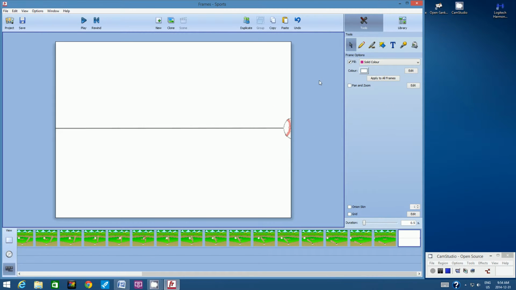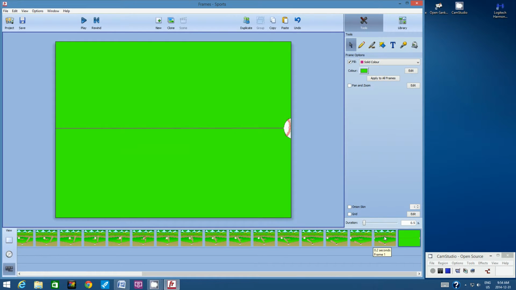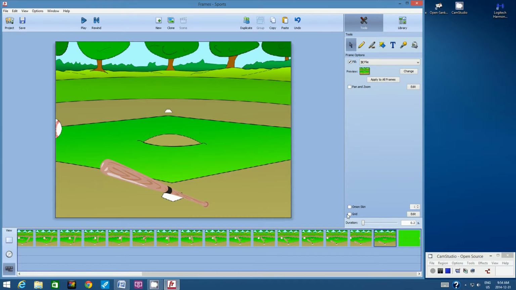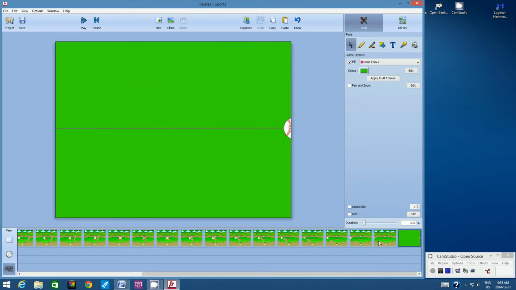Okay, so now let's create a different scene. Now we're going to go away from the baseball park because we're just going to focus on the movement of this baseball through the air. Okay, so make sure nothing is selected. Deselect everything. For the background color here, next to fill, make sure the fill is checked. Let's click background color. And let's try to find a green that's similar to the green in the previous frame. Similar to this grass green here. Okay, that's pretty close. If you don't like it, then you can choose a different green here. Maybe that's even better.